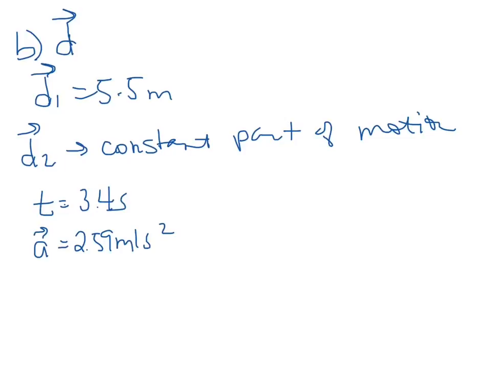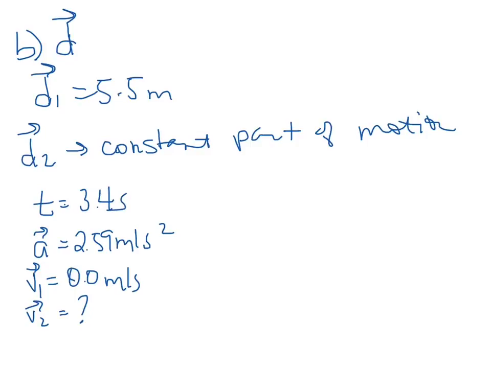We need a velocity. And we know that initially, before she starts that motion, before she pushes off, her initial velocity is 0 meters per second. So if we actually go and find out her velocity just before that 3.4 seconds starts, then we can use that information. So what we want is to figure out first what her V2 is. So that is just before that 3.4 seconds. So let's say like 3.3999 seconds. How fast is she going just at that point?